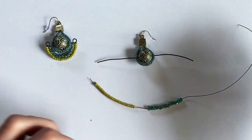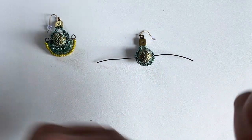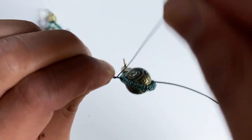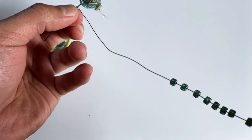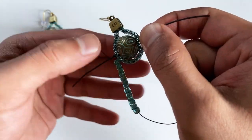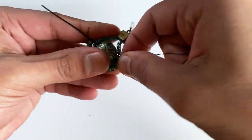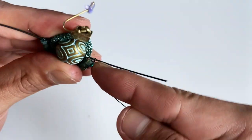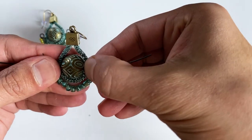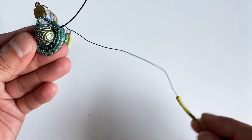Okay, the next step is to string our beads. So they're actually just wired on to this wire. So all we're going to do is wrap this around a couple times, just like that. No need to go too overboard with this. It's actually going to hold very securely. And slide all your beads on, and then go ahead and wrap it around the other side, just like this. What I did was I just wrapped it a few times, maybe about 3 or so, just enough to give me a little bit of a gap so that my seed beads can rest comfortably within the next space here.